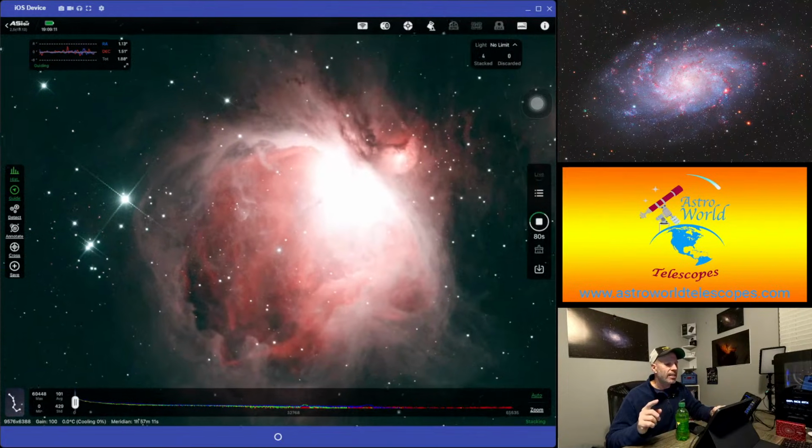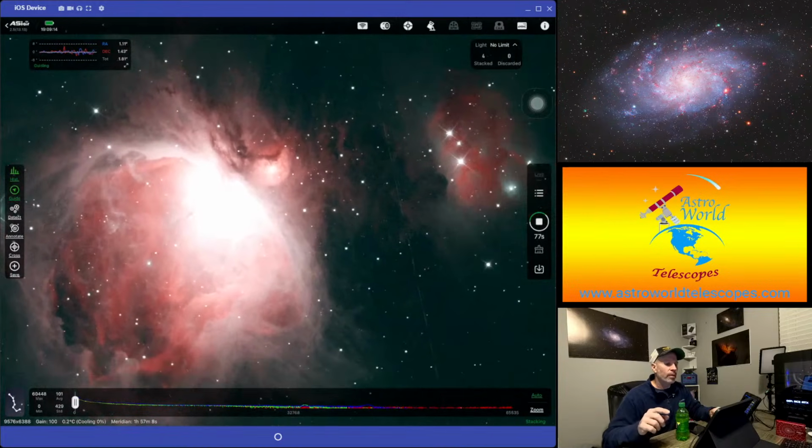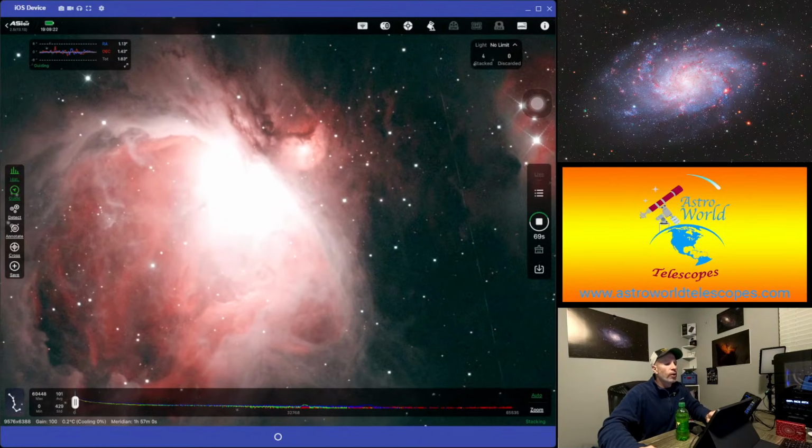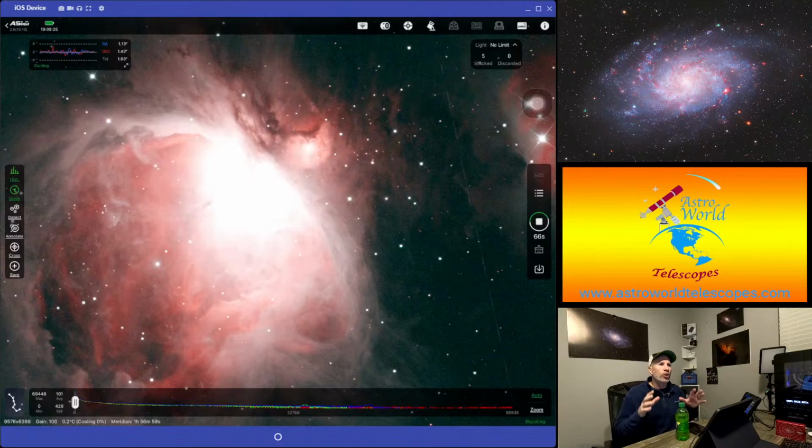But one bad thing to notice about exposure time, and right here we have a satellite trail, or not a satellite, but a plane maybe going by. The brighter an object is, and the longer you expose it for, you can mess up all your photos. So this 2-minute photo with this very fast scope in the end is going to be a horrible idea because this trapezium area, I believe is what it's called, is blown out. The core is just too bright. So maybe you would want to do 60 seconds or even 30 seconds.